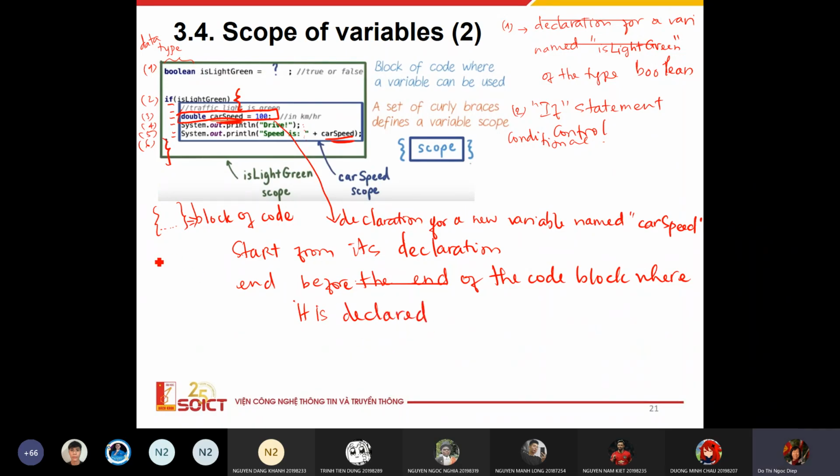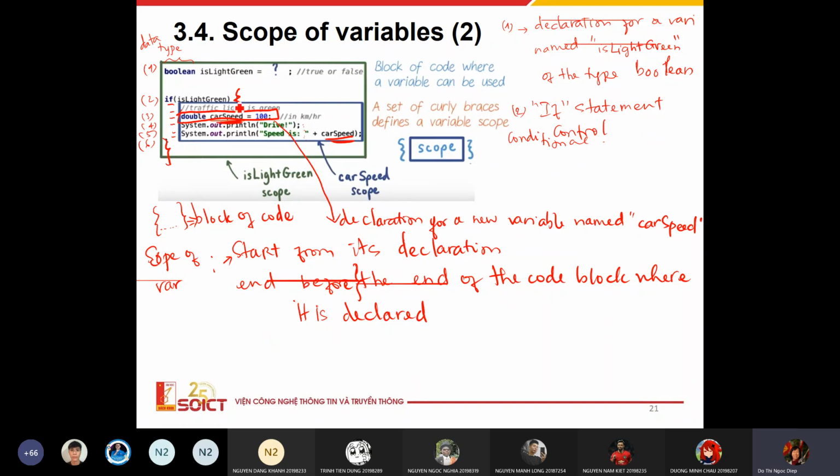Okay. Scope of a variable will start from where its declaration and end before the end, the close curly bracket of the block of code. Okay.